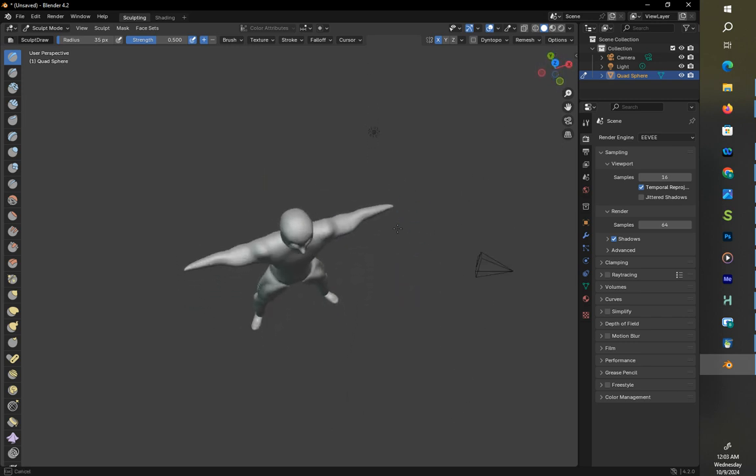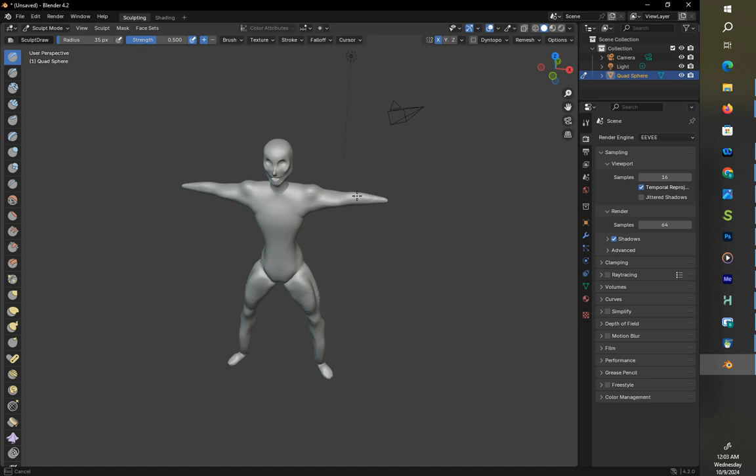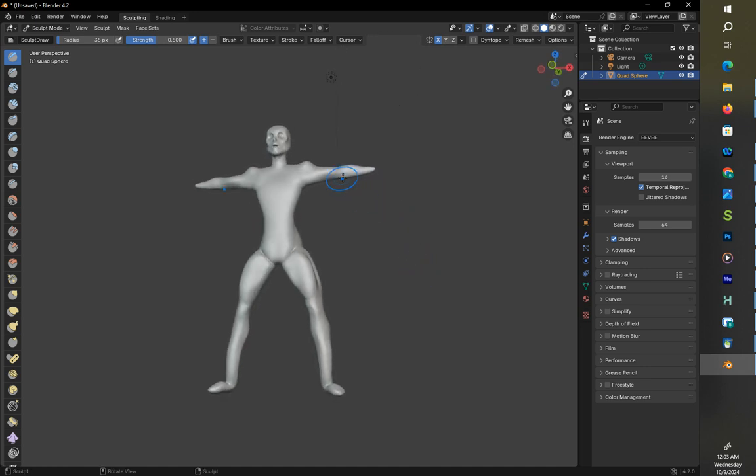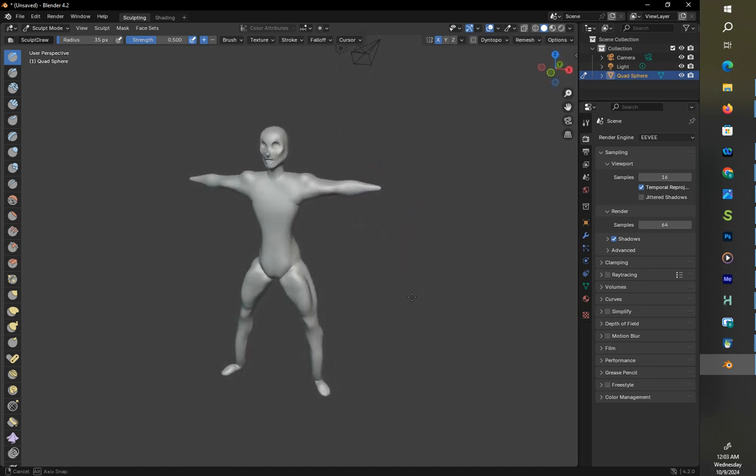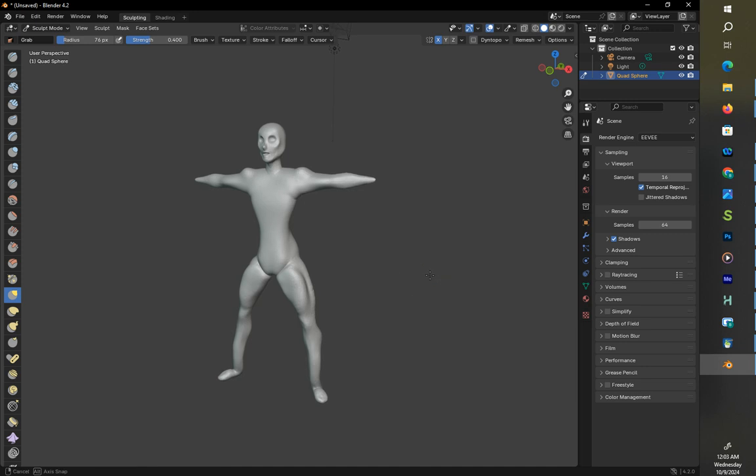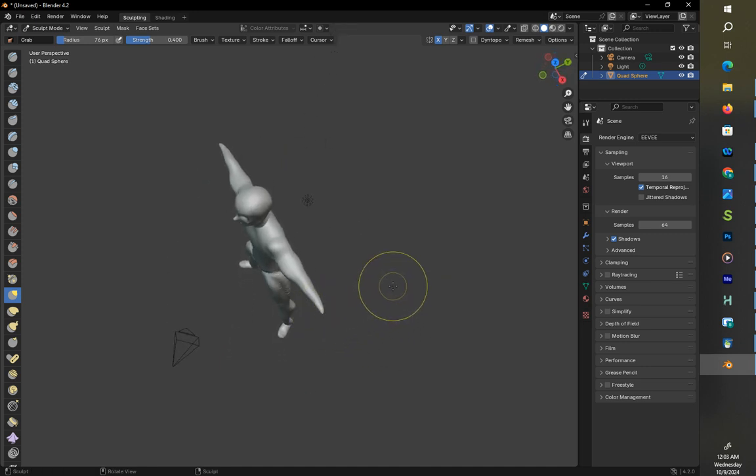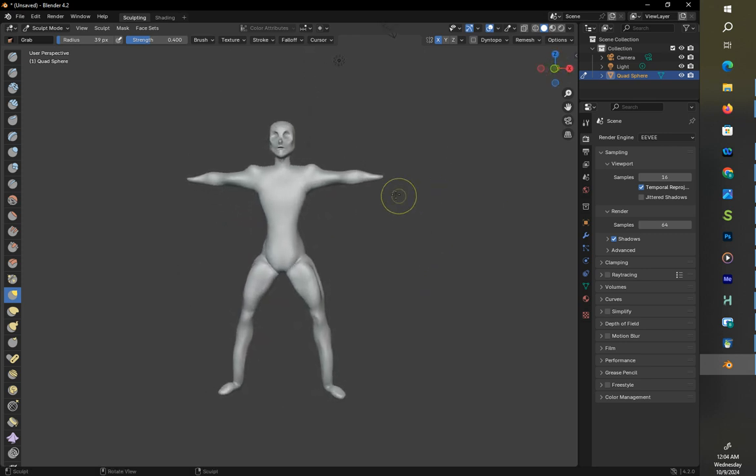Maybe get a little bit of forearm. So I got a lump up here, lump down here in the forearm. All right. I'm going to start using grab, and I'm going to pull out, make this flat for my hand. All right.